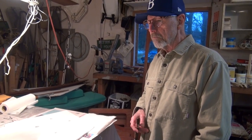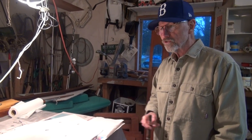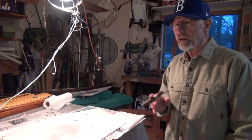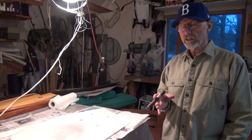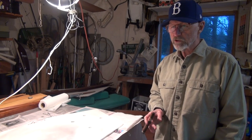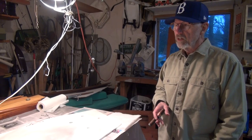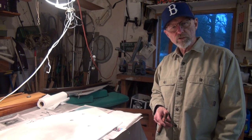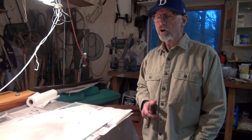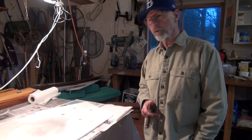What have we accomplished today? Today? I went over and gave Marina some money for the awnings. That's right. Another $300. And I went down to the boat. I had to fill a bucket with hot water here because I can't get hot water down at the harbor. So I filled a bucket with hot water, mixed up the TSP solution, took it down to the boat, and scrubbed and scrubbed and scrubbed. And then I brought the hose in and rinsed it off inside the boat. And then I pumped the bilge.